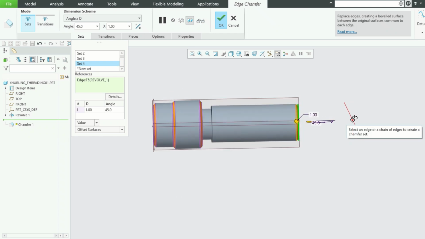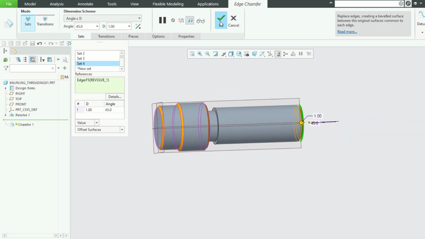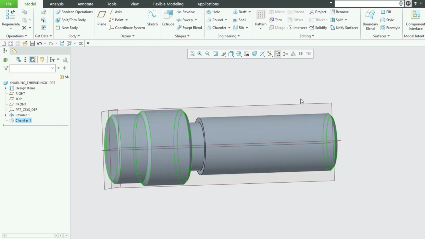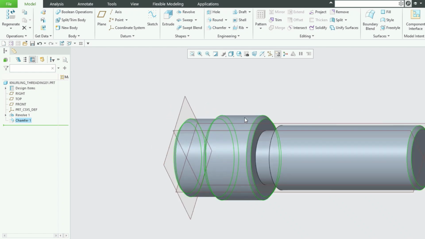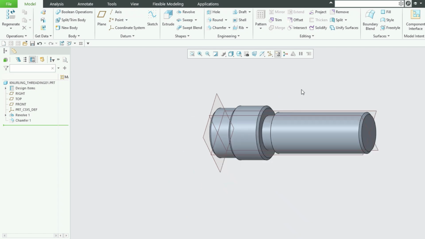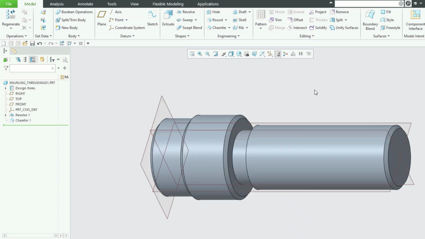Now everything is done. Now part modeling is half done. The next step is we have to create the knurling using the part modeling advanced feature commands.